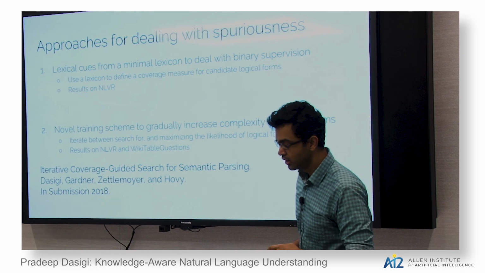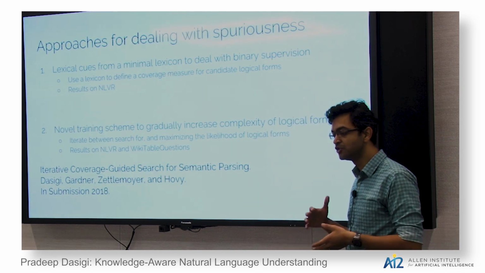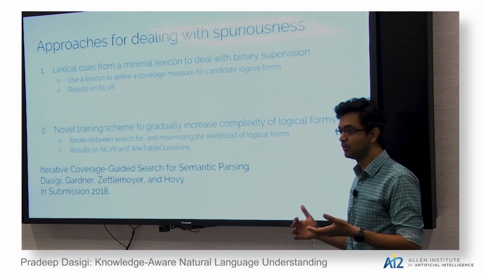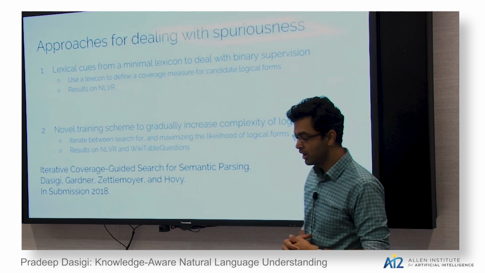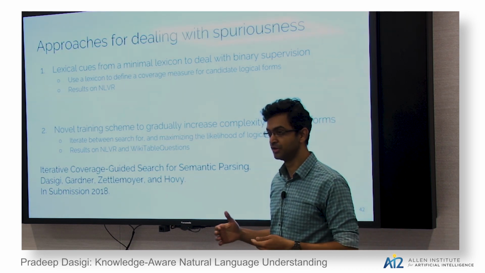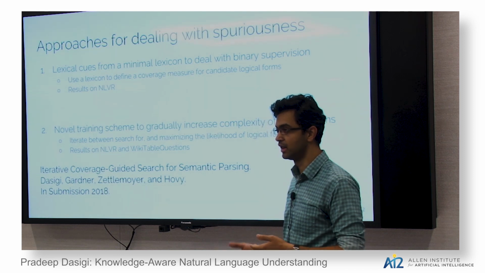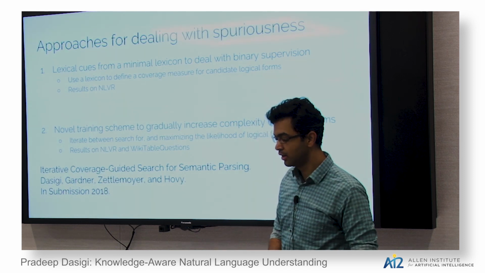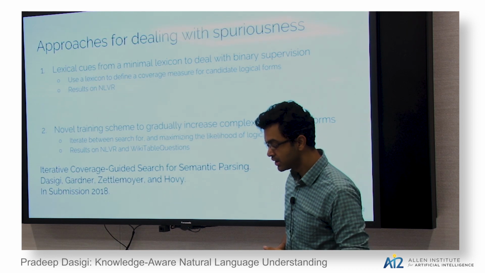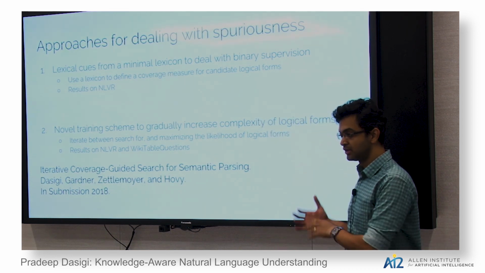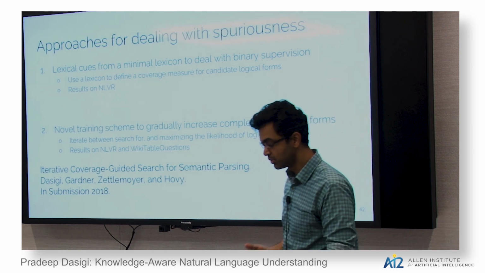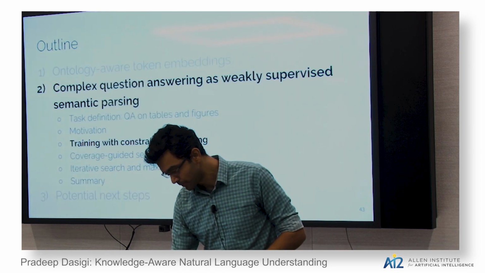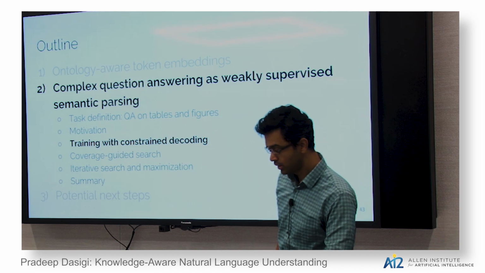Second, I'll talk about a novel training scheme to gradually increase the complexity of logical forms. We will rely heavily on the compositionality of the target logical form language, and I'll show results on the NLVR dataset and the Wikitable questions dataset using that approach. These are methods and results that are currently in submission in this paper. Okay.